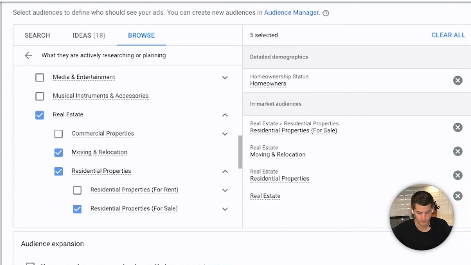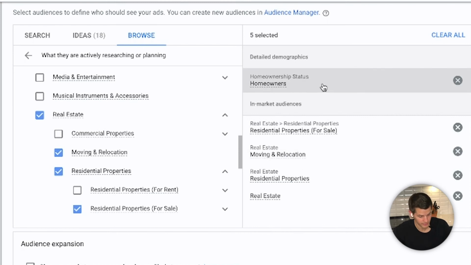Now, you might think this is and, but when it comes to actually serving the ad and spending the money, the way Google spends the money is or. So all of these are going to get tested as a separate variable. So let's say your budget is only $50 a day.